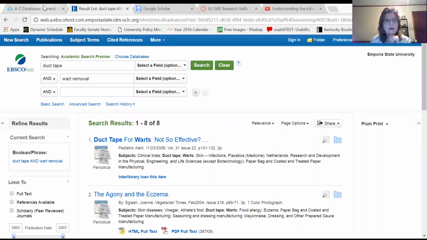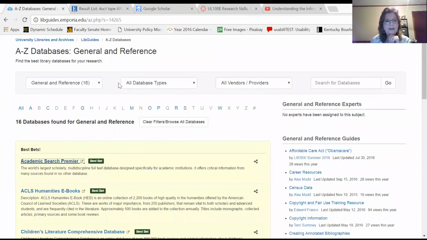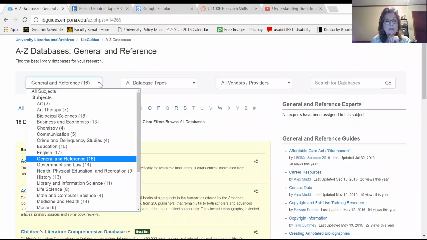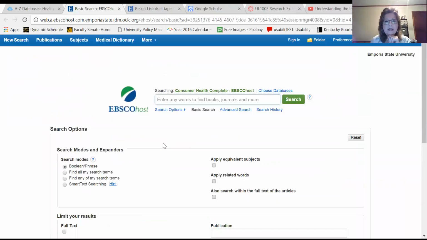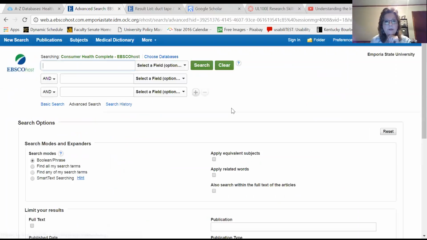So let's go back here to our Databases tab. And let's do maybe health instead. Now here's a database that's called Consumer Health Complete. Let's go to the advanced search.